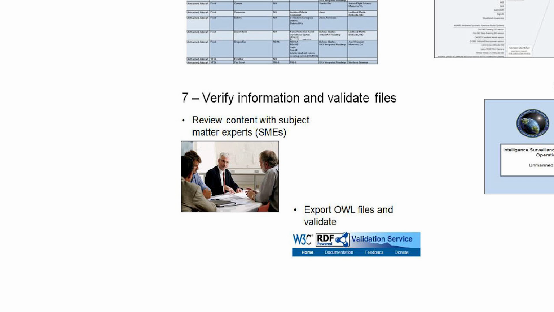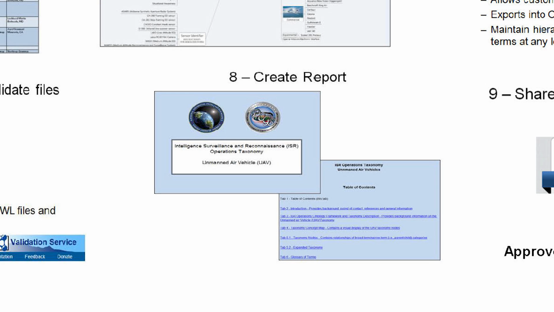And that was something that was really helpful, and I'll talk about that in a little bit. Throughout this whole process, we needed to have SMEs to verify the content and the categorization of the taxonomies. We had two reports. One was a human readable report back to our sponsor, so you can see very nicely in 7 tabs in an Excel sheet the instances of sensors and platforms, how they're organized, and describing them.